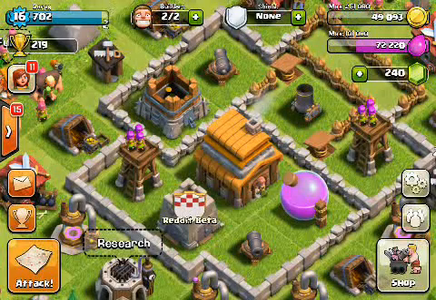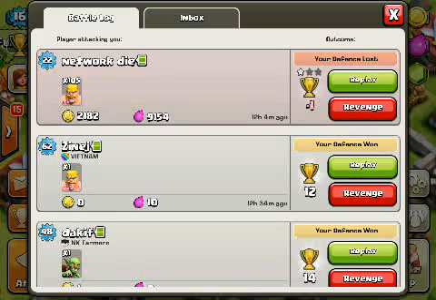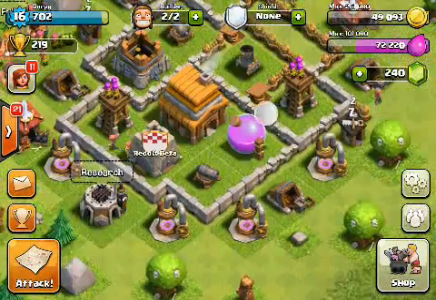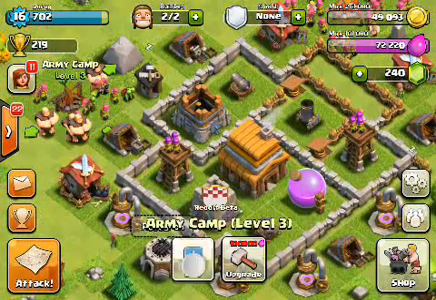As for resource-wise, let's go check that out. So he got 2,000 gold, 9,000 elixir. Pretty much chump change to us right here at this point in the game. Yeah, that was pretty good. Okay, so that's about it. We got an army fully trained up, so I'm going to go use that.